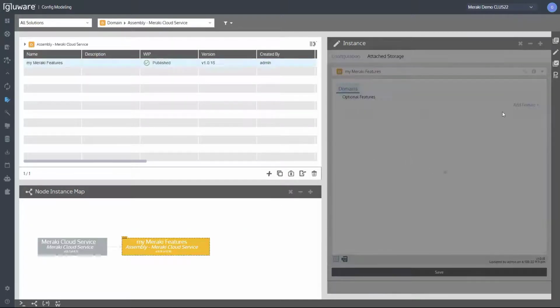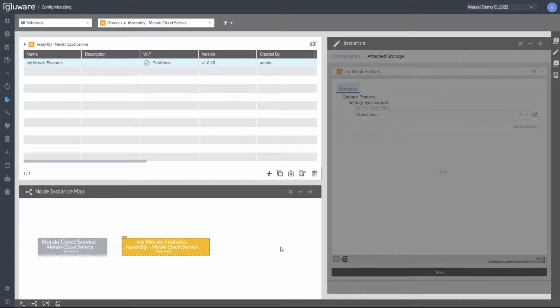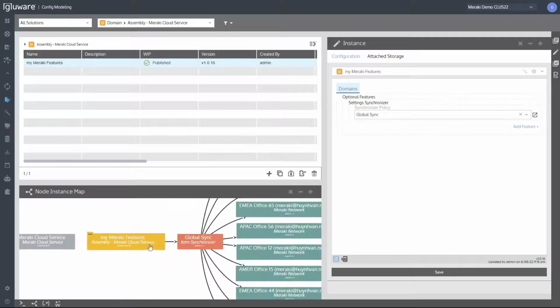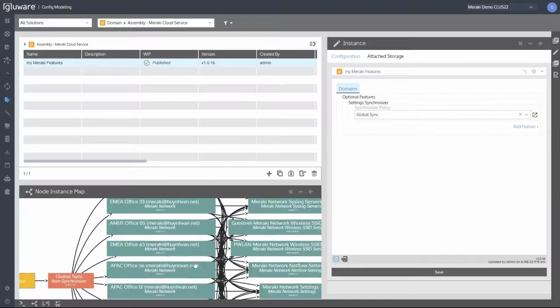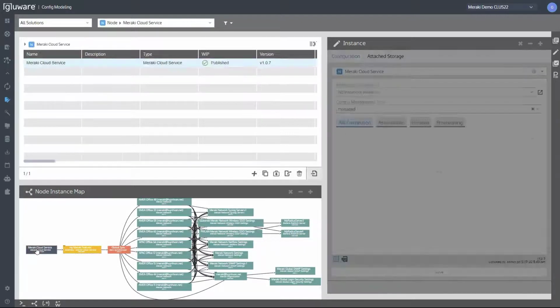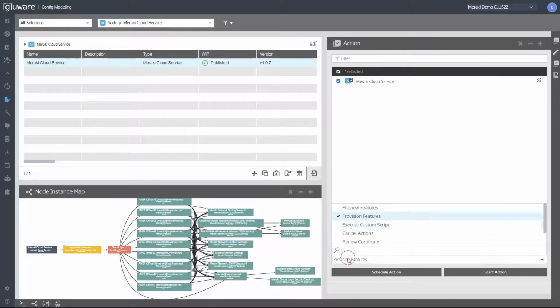Gluware is essentially providing an update of the various things that you're automating through Gluware. So we're editing a global sync policy. What you see here is the global sync now points to numerous network-wide settings and adds in two new SSIDs and the corresponding settings with those SSIDs.